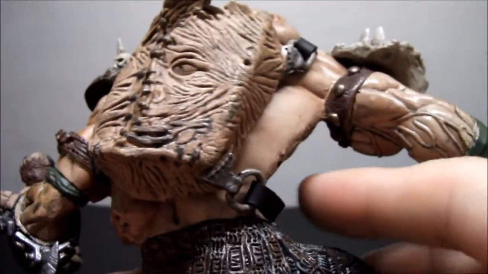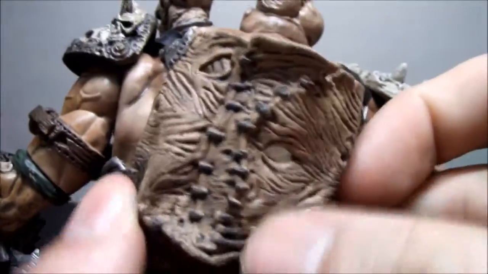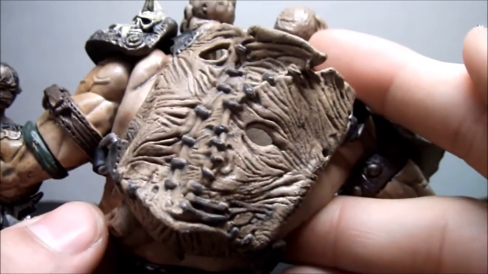The straps that go around his chest all the way to his back here connect to this backpack, the backpack that was mentioned on the actual box. You can store his weapons in here. It's crazy. Look at that detail.